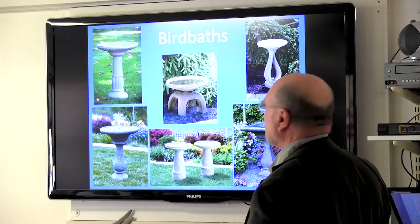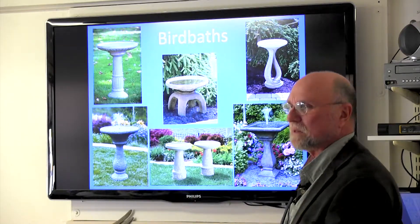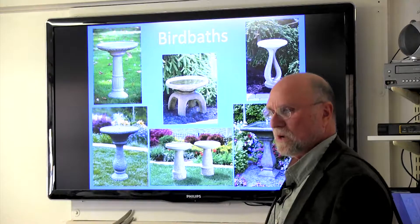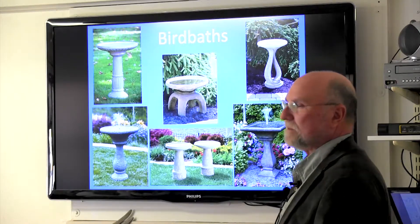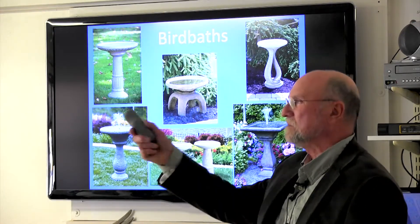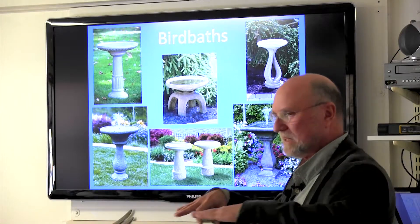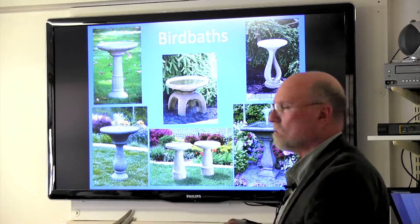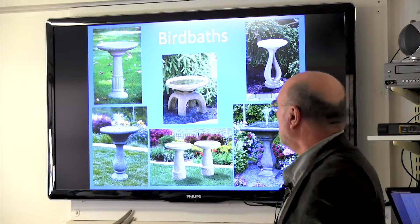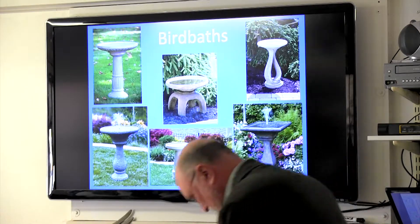There are all kinds of bird baths out there. Right off the bat, don't buy the cheap ones — the little cement ones fall apart with the freeze-thaw cycle. Get one that's well made; all of ours are reinforced concrete and they'll last much longer. Also be careful not to get ones that are too deep. Birds need that slow, graded entry into the water so they can actually take a bath. Deep ones they can maybe drink from, but that's it. Birds also like the sound of water — it attracts them and moving water stays fresher.